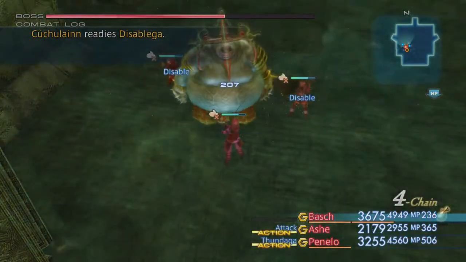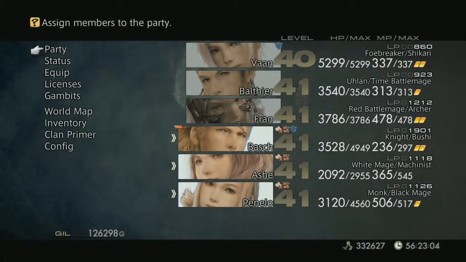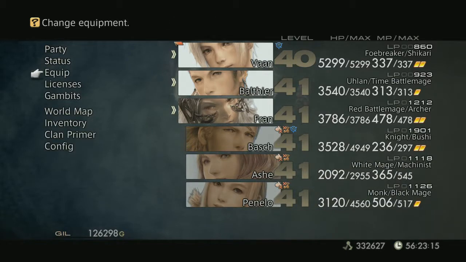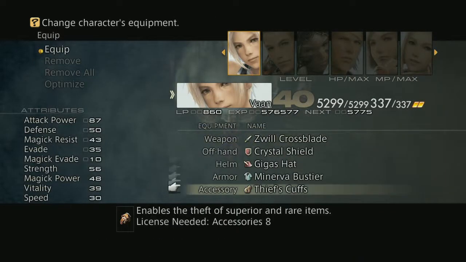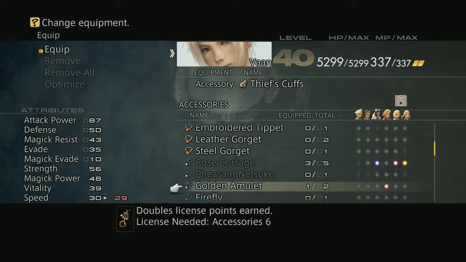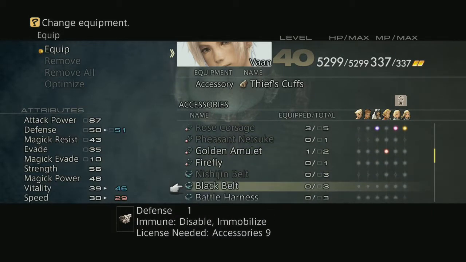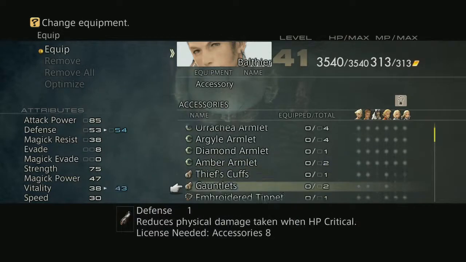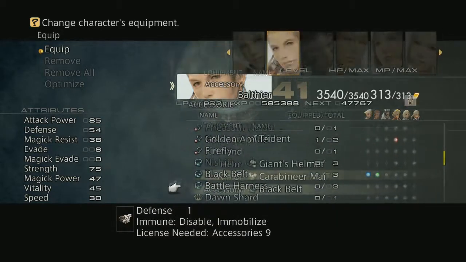Okay, disabled, everyone's disabled and immobilized. This will not work. Okay, we have to fix this. We have to fix this with other party members. So what we're going to do is bring these three in, and I'm going to check my equipment, and hopefully... Okay, black belts make us immune to disable and immobilize. That seems really good for this effect.